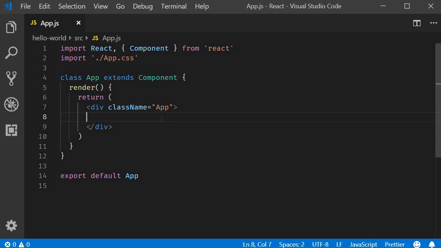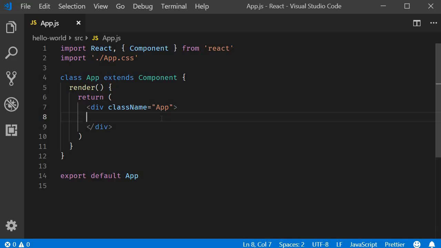In this video, let's learn about the concept of refs in React. Basically, refs make it possible to access DOM nodes directly within React. For our understanding, we will take a look at one of the more common use cases, which is focusing a text input. For example, suppose we have a login form.